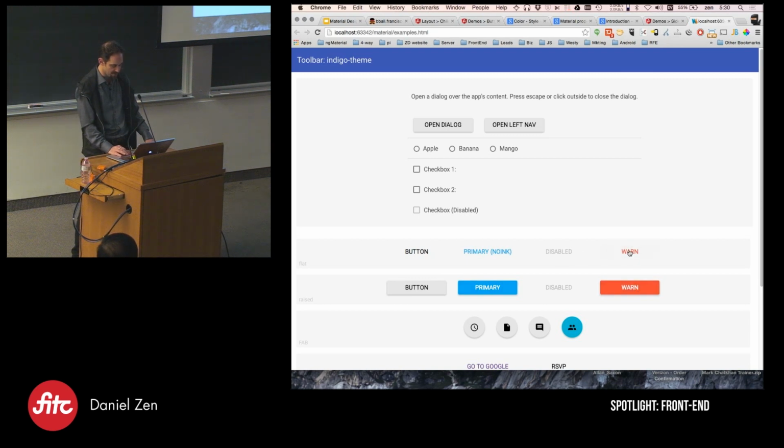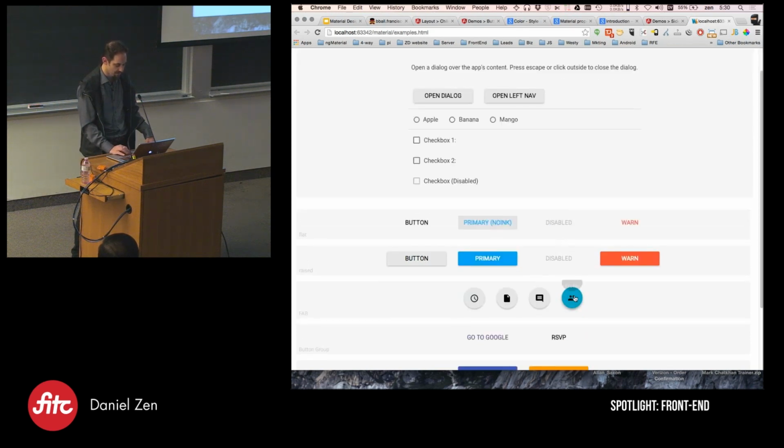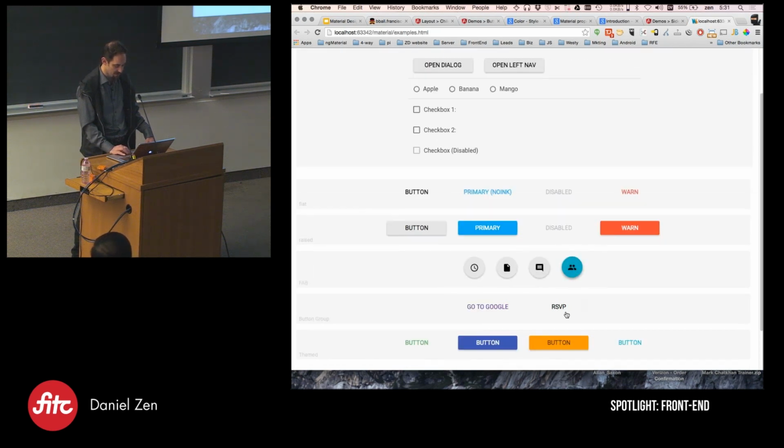These are disabled buttons. This toggles this to make the button enabled. This one has no ink. This is a button that doesn't have, no ink means no radial. So I can click on that. These also have tooltips. You have these nice little tooltips that tell you what they are. You can have buttons that sort of blend in as links. This one actually will go to the Google website. I'm not going to click it.